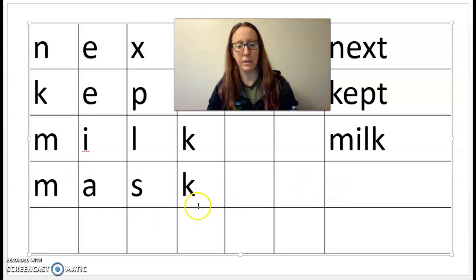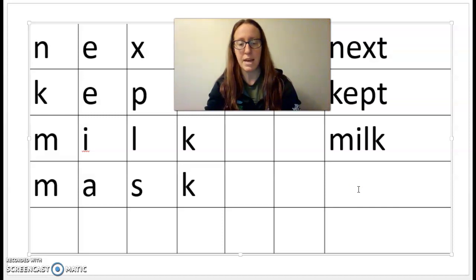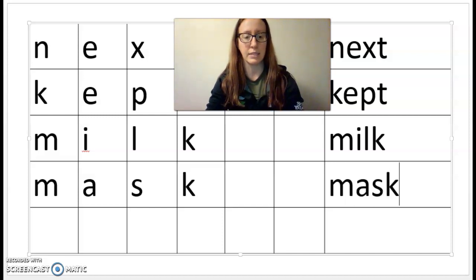Okay, and typically when we are writing words and we have a one-syllable word, it is not going to end with a C. Typically we have different syllables that may be nonsense words if they're by themselves that end with a C, but typically our words are not going to end with a C. So we have a K at the end of this word. Spell mask. M-A-S-K.